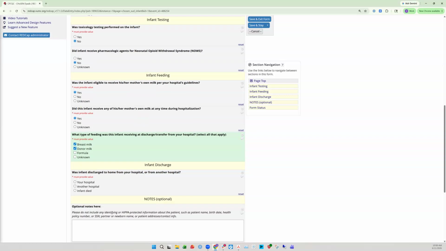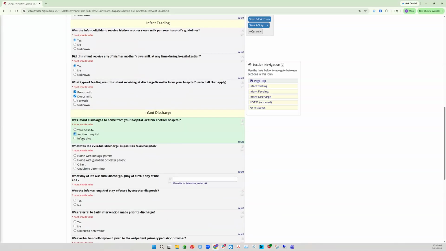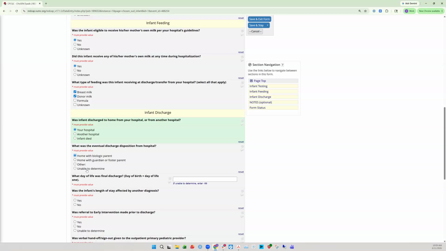Was the infant discharged to home from your hospital or from another hospital? If you select your hospital or another hospital, there's some follow-up questions about that discharge. So what was the eventual discharge disposition from hospital? Home with biologic parent, home with guardian or foster parent, other, unable to determine.